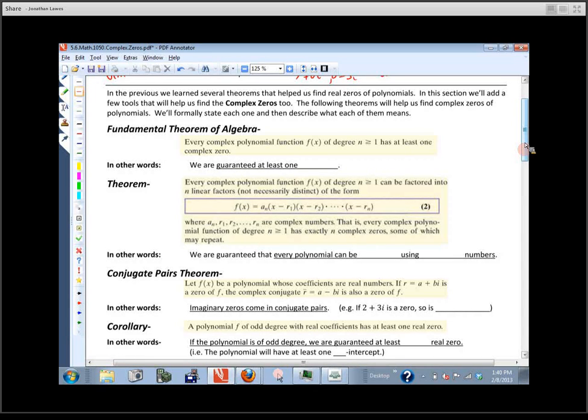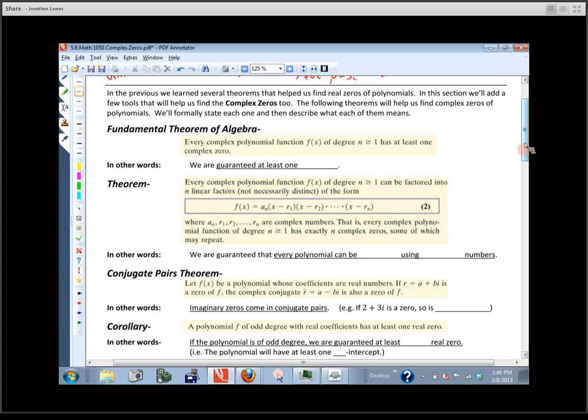Okay, so we've got a couple theorems here. We'll be done with the theorems fairly quickly. Now the theorems are a little bit wordy. They look kind of ugly. We're going to be done with those pretty quickly, and then the rest of this is just applying these ideas. When we get done with each theorem, we're going to put it in normal speak. Instead of a bunch of math terms, we're just going to say, well, in other words, this is what this means.